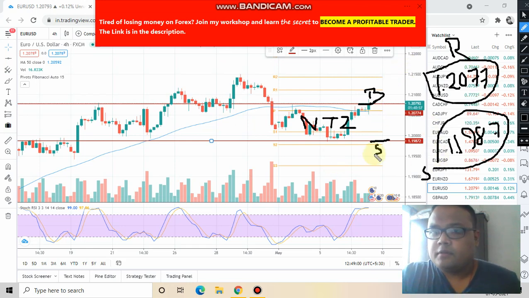When market crosses this support level, just watch the candle, how the price is doing. If you see that after 3 to 4 hours, the price is not struggling, price is trading comfortably, and sellers are dominating, there is no price struggle, sellers are heavily controlling the market, then you can short the market below this level, 1.1987.